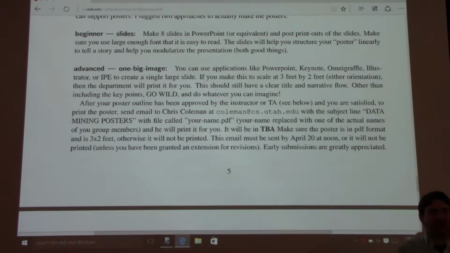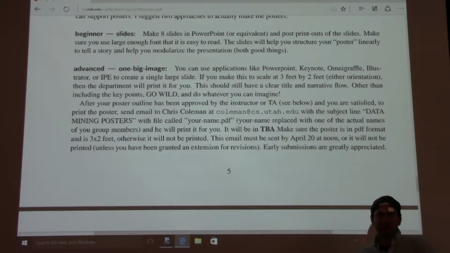And the more fun, the more wild, the better. There's going to be a vote by your peers on who has the best posters, and you can get some bonus points for having really cool posters. So hopefully this is a fun aspect now that you're finished with the report. Now you can do something even more fun, with a little artistic side. There have been some really, really cool posters in the past. Someone did text analysis and made the whole poster look like a newspaper or something like that. There's lots of crazy fun stuff you can do.